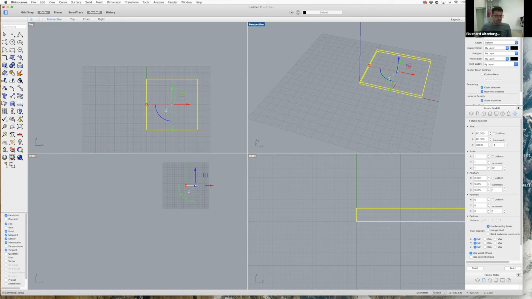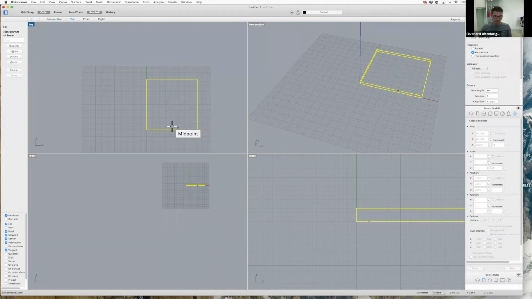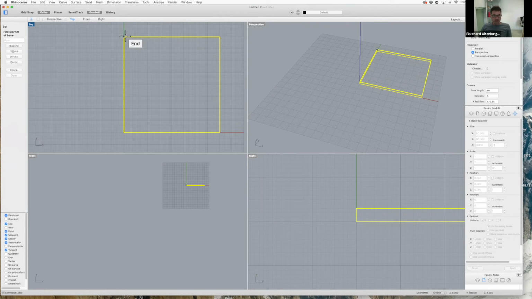So you go and select a box, corner to corner height, and you zoom in on your plate here. And you see that your cursor gets activated. It is like a magnetic corner; it snaps onto that corner. The snapping is something we can discuss later on.